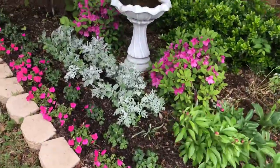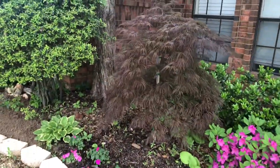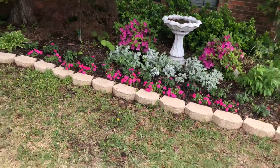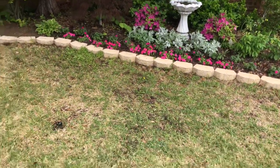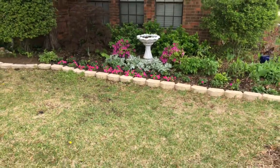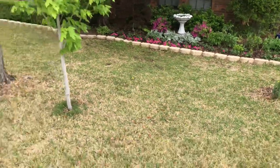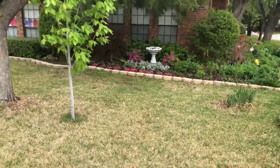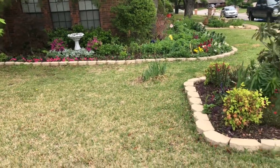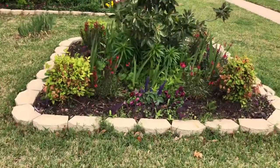Here are some azaleas and a maple tree. I really like how the impatiens fill back in. Let me go out to the sidewalk so you can see better - that striking yellow is a very striking color. Really, you can see them. This flower bed is slowly coming in.